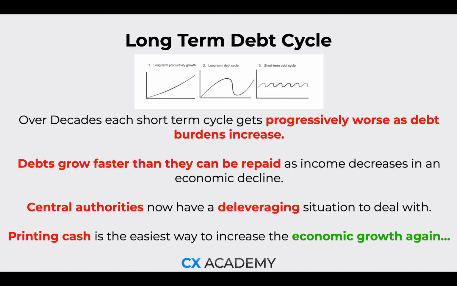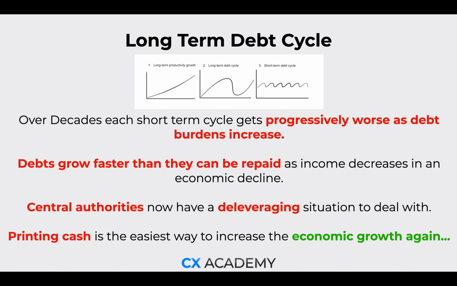Now, in terms of a long-term debt cycle, when the correct policies are not necessarily followed exactly, one of the easiest ways to increase the economy again is to simply print more cash. Hopefully you're seeing the alignment with why we don't like this printing of cash. As we've previously talked about, printing cash is not good. Governments and central banks will do this to provide instant stimulus to the economy again. They're putting more cash in the system.